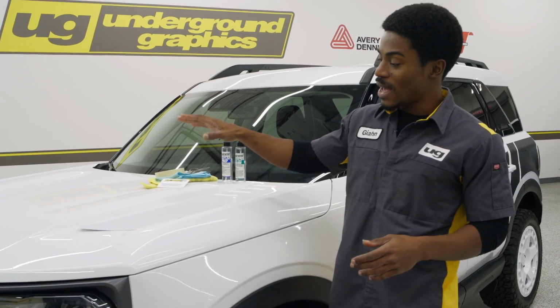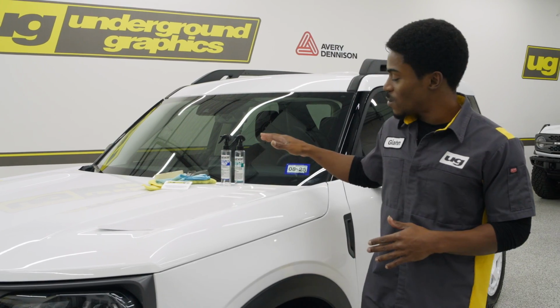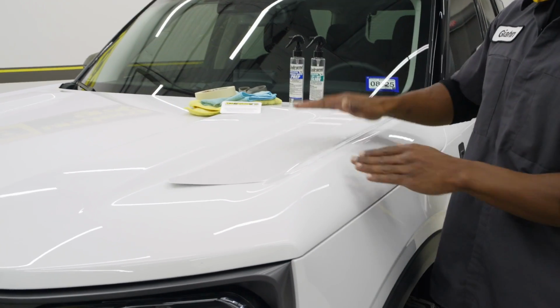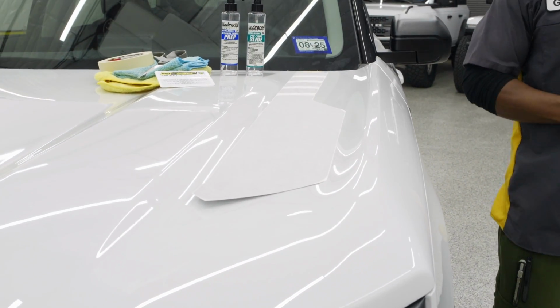We are doing a hood accent piece, and it is called the hood accent. This one is a bit different than the ones we've done. It's going to be sitting inside of this recess between these two humps and about an inch away from the back side of that hood.